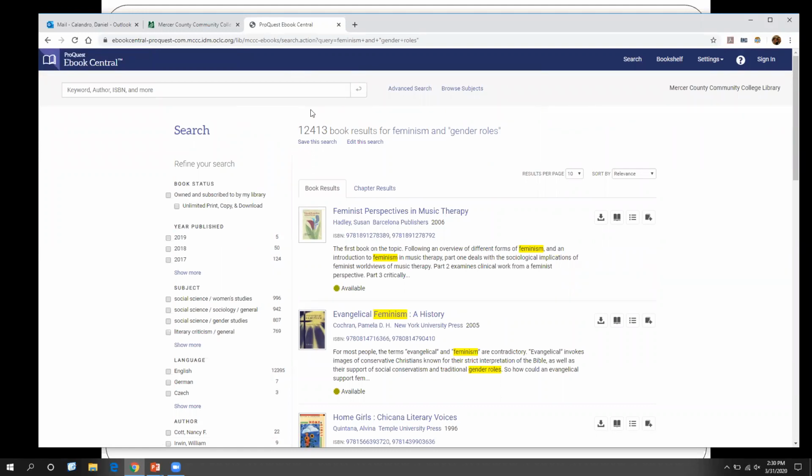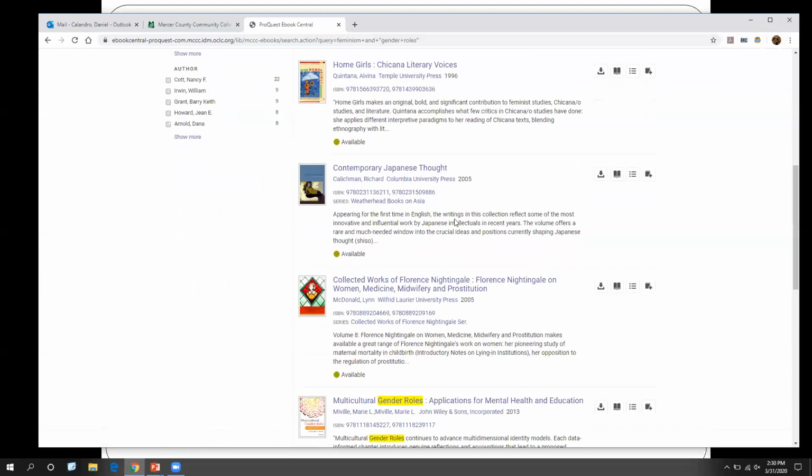Since this works exactly like a database, if you find a really good search that's working for you in the databases, you can plug it into here. Same thing, you can take your ebrary search and plug it into your database search. Again, it's all based off of keyword terms and the Boolean operator. So again, you can scroll through and take a look.